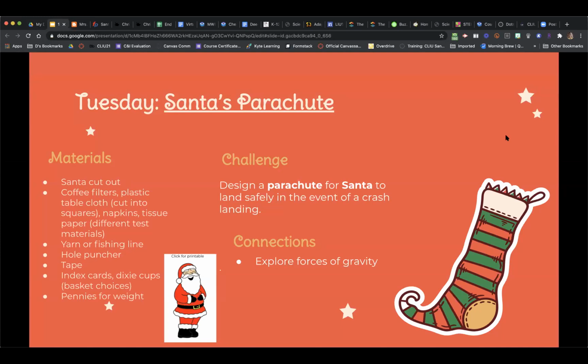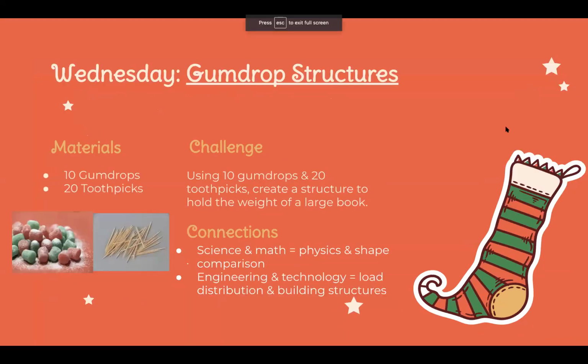Moving on, we are going to look at gumdrop structures. And as I'm talking about these different activities, think about how you can modify them for your particular classroom or for your children at home. What can you do to add to it to make it a little more challenging for our older kiddos? And what do you need to do if you need to modify it for maybe the primary level, if these things aren't appropriate the way they're laid out for primary? You can add things, you can remove things. So think about all those kinds of things.